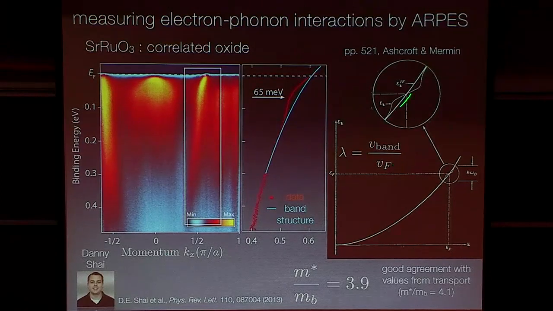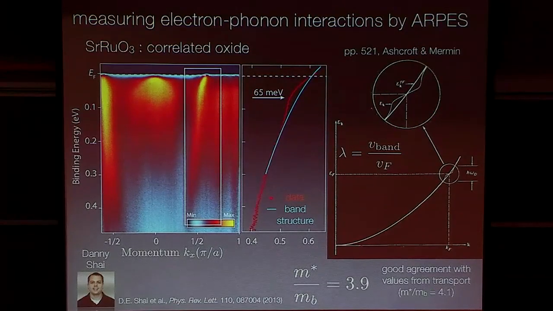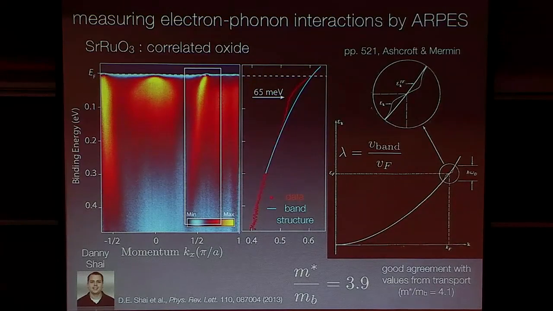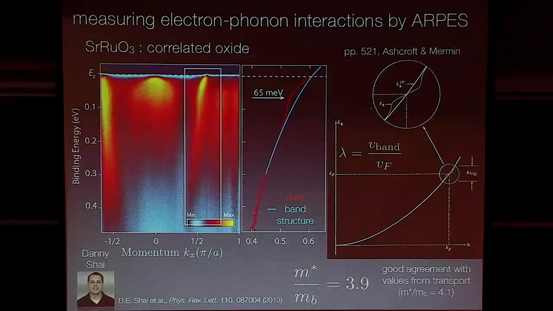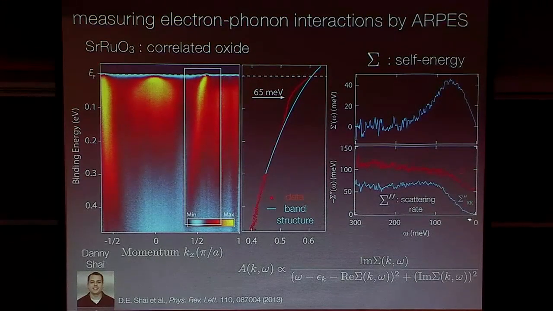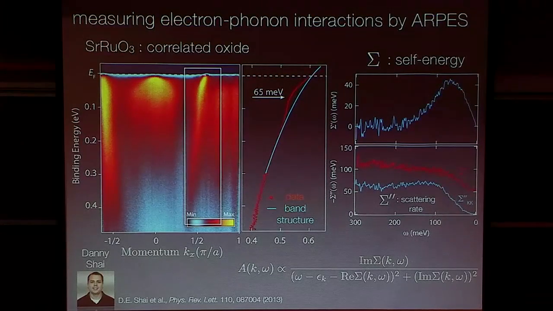One thing that was quite interesting: before Danny's work, people had suspected that this change in slope — related to the electron-phonon coupling and the mass enhancement, measured to be about a factor of 4 — was mainly due to electron-electron interactions. What's really powerful about the kinds of experiments we're doing here is that we can say the electron-electron interactions are relatively weak; it's in fact the electron-phonon interactions that are actually causing this large mass enhancement. You can also extract the scattering rate as a function of energy: it kind of goes up and then plateaus, which is a characteristic hallmark of electron-phonon interactions — different from the continuous ω-squared dependence we saw in the Fermi liquid.